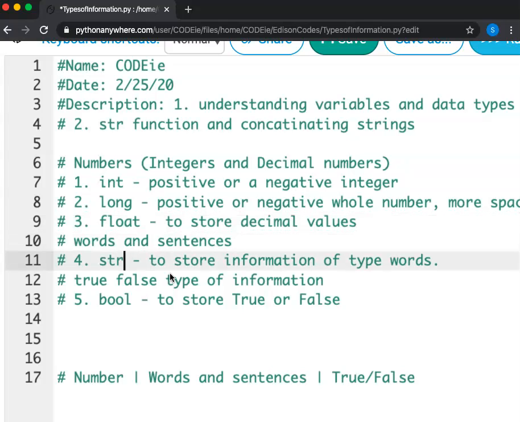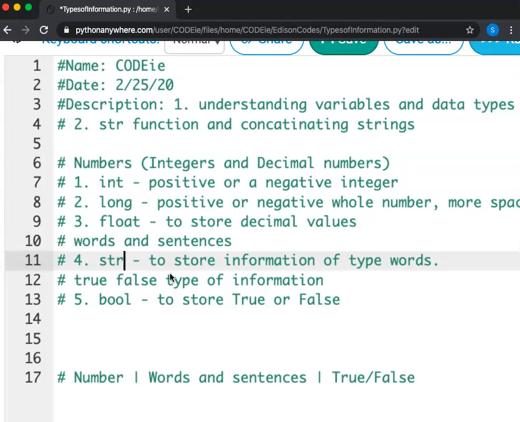Now, these types are very important because inside Python, it needs to give a type to everything, and based upon the type, it can do more operations. Like, if you say, hey, I have a fruit apple and fruit banana. Now, they both have a different type, and you tell Python, hey, can you add apple and banana? And Python's going to say, no, I cannot do that. That's why it is important for Python to associate a type with all the information that it accepts, so that it knows what operations to do with it. Okay, so that's the number types.